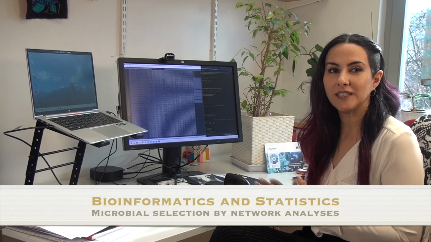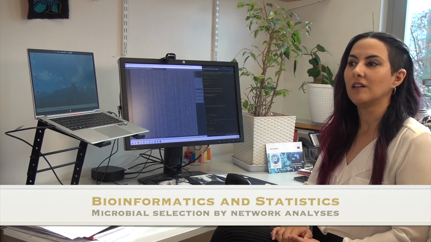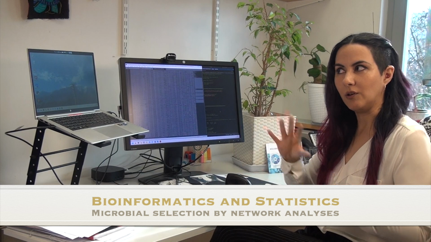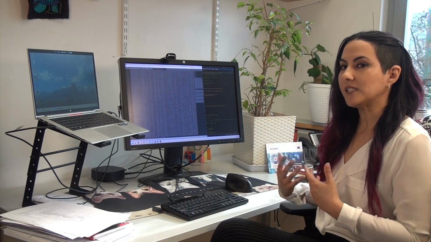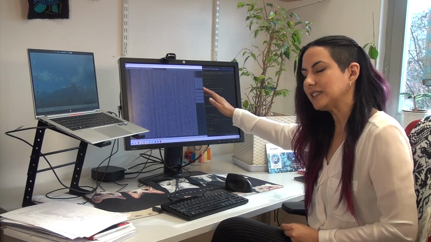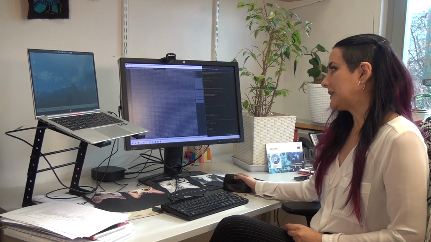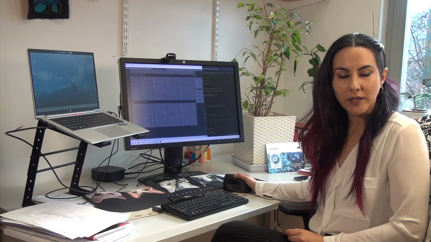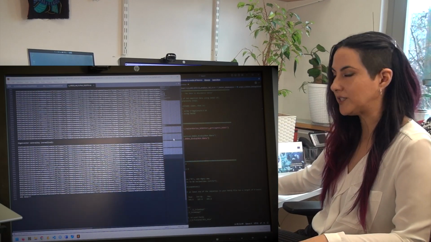So this is the work that I do most of the time. I'm working with bioinformatics and data analysis of the sequencing data that we get from all the process that we have been talking about during the morning. From the sequencing, what we get is something like this. So we get a lot of data in the form of sequences that represent the microbiome of the communities from the samples that we got from the project.